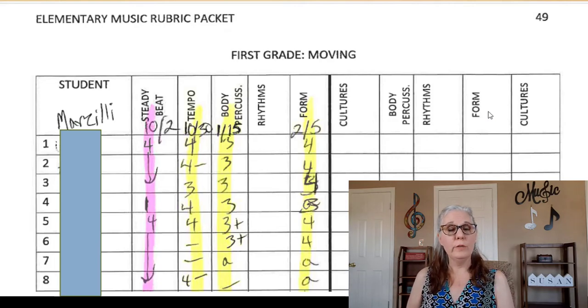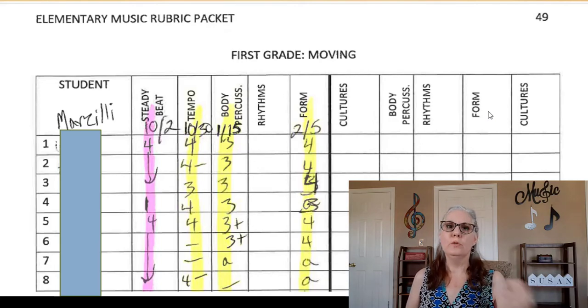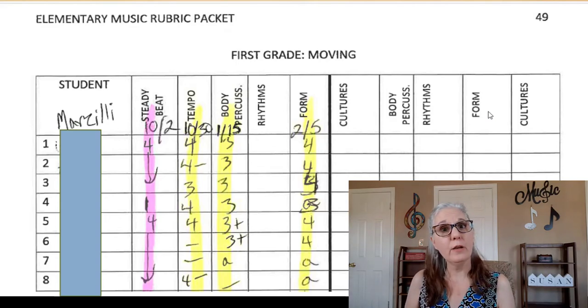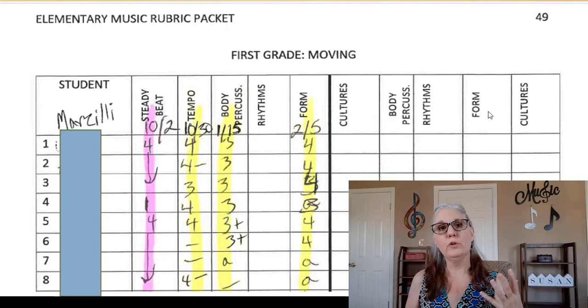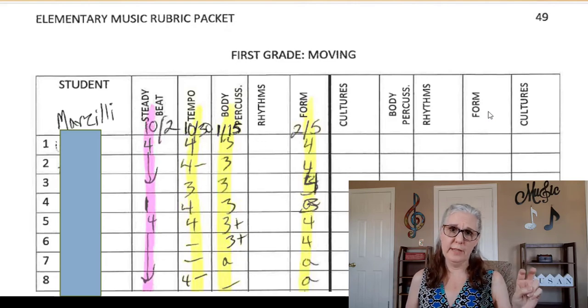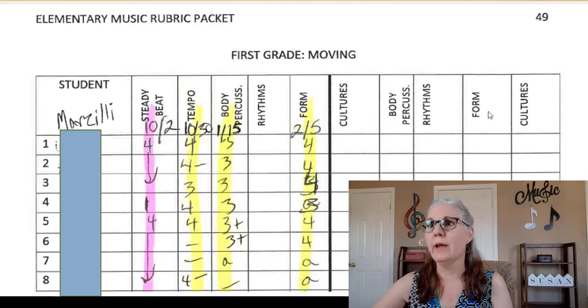My goal is always to have 2 grades per category by the end of the 9-week period. So in other words, 2 listening grades, 2 singing grades, 2 moving grades, and 2 playing grades. I don't always make that goal. I don't have a specific requirement from my district of how many grades I need to have, but I just feel like I can justify what I'm doing in my classroom more if these students have at least 2 grades per category per 9-week period.